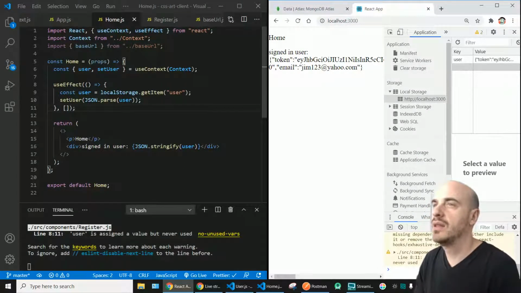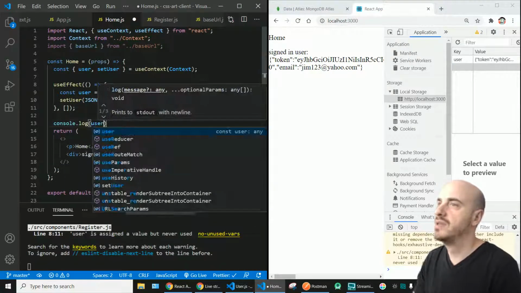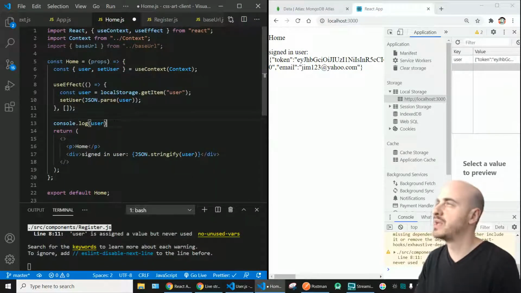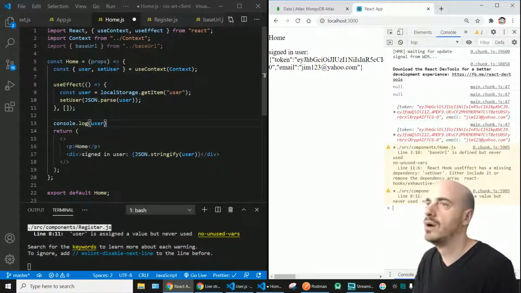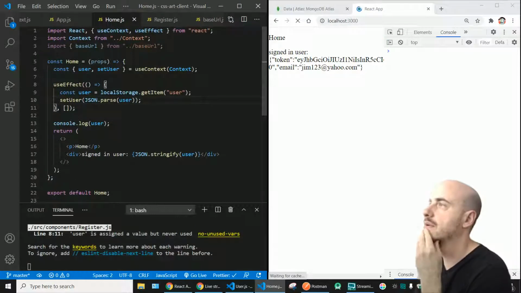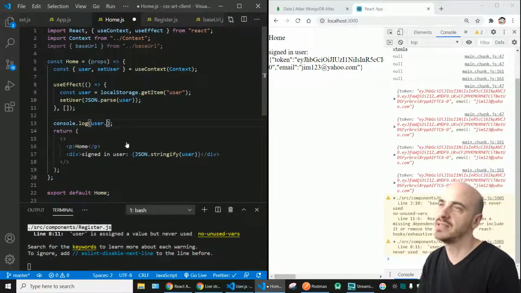Let me console.log user and see if that presents us with any problems. So I'm going to return to our console here, save, and that's fine. It doesn't matter that it's JSON versus an object. We still can access any property we want.